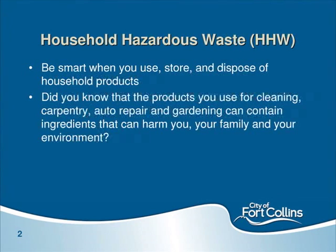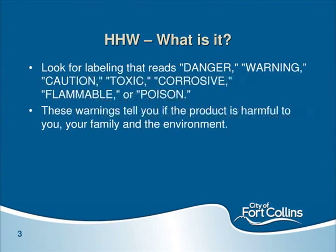What exactly is household hazardous waste, commonly referred to as HHW? Go home and look at your bottle of bleach or Drano and look for labeling that reads: danger, warning, caution, toxic, corrosive, flammable, or poison. In the business world, these are words that require regulated waste disposal. Our homes aren't regulated the same way, but these products are just as dangerous in your home as in a business environment and should be taken seriously. Pay close attention to labels — drain openers, oven cleaners, automotive fluids, paint thinners, strippers, removers, grease and rust removers, glues, bug killers, and mold and mildew removers are all HHW.